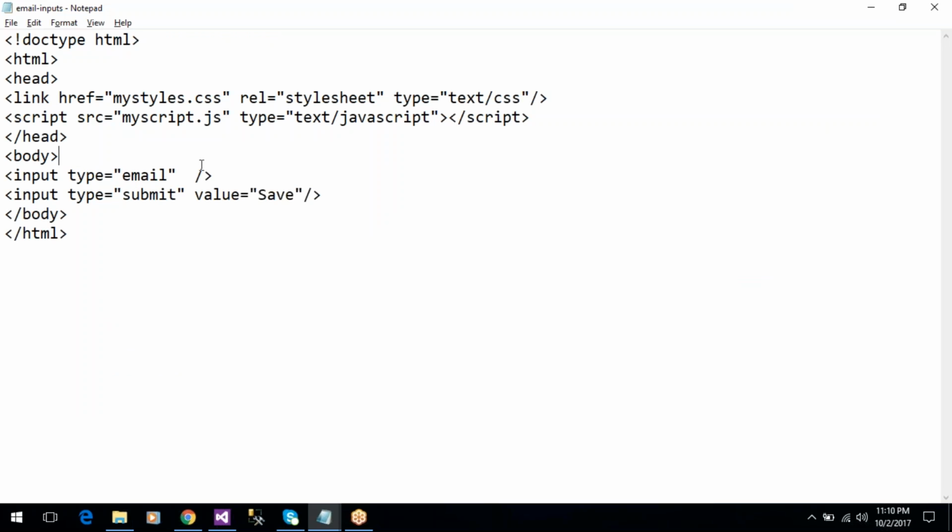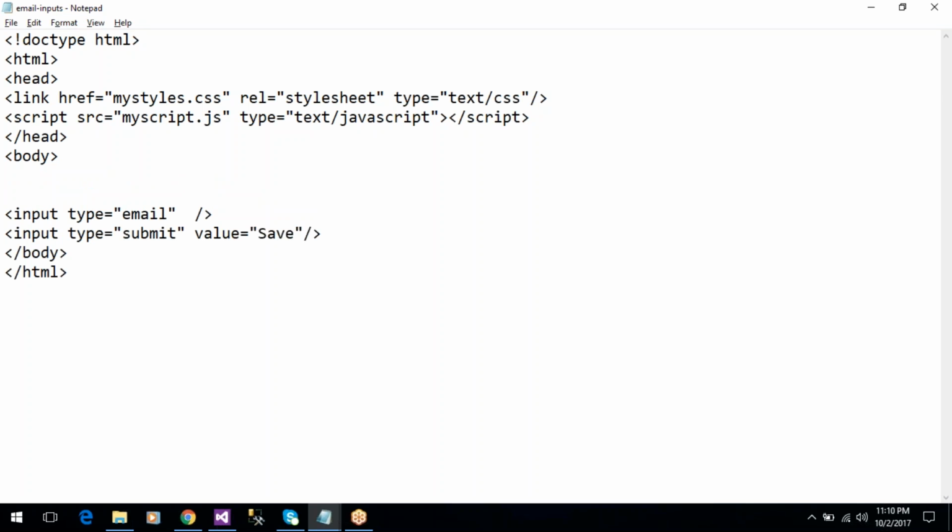For this example, we have to use the form tag, with action and method.